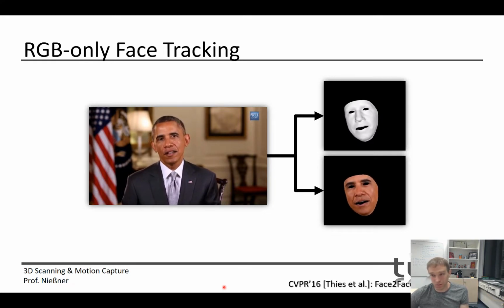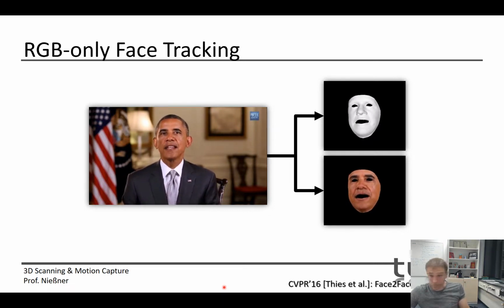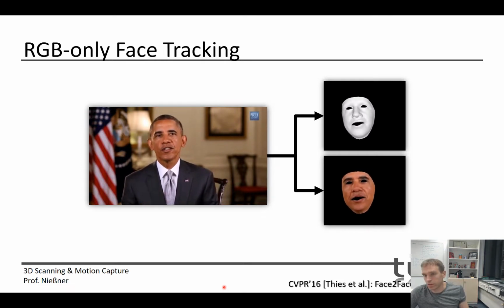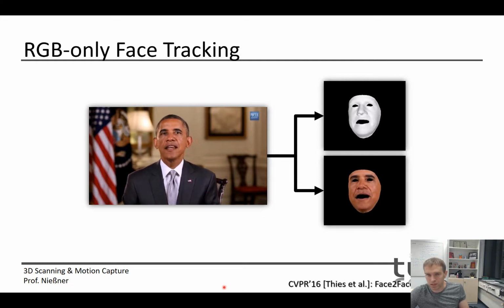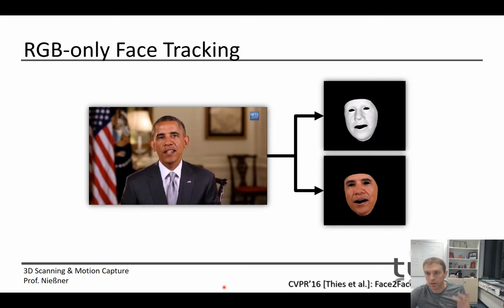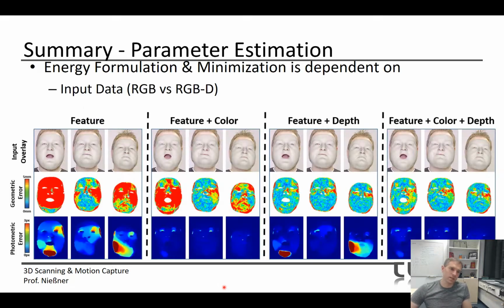I think this is a really cool result because this is a real-time face tracker that reconstructs a high-quality model. We have all the parameters P being optimized in our face model, and we can do it in real time. So we get super accurate reconstructions in real time, and we have all the information about expression, identity, albedo, and illumination of this respective person. Okay, so let's summarize what we've just done. I also wanted to show a few error terms so you get a bit of a feeling for what's going on here.